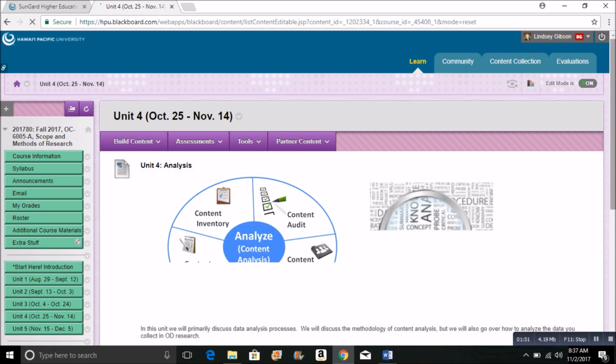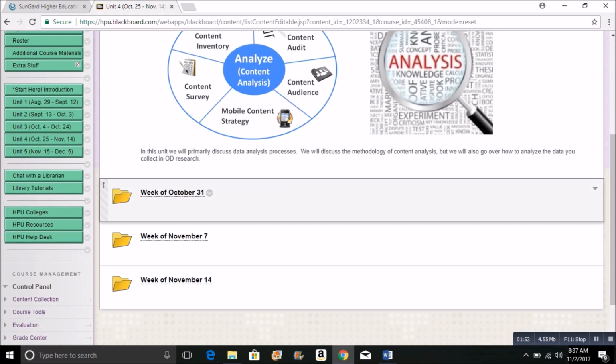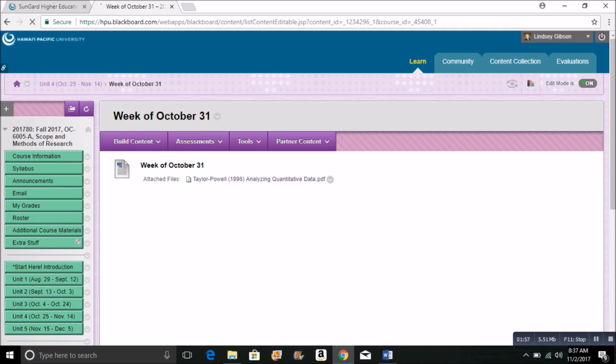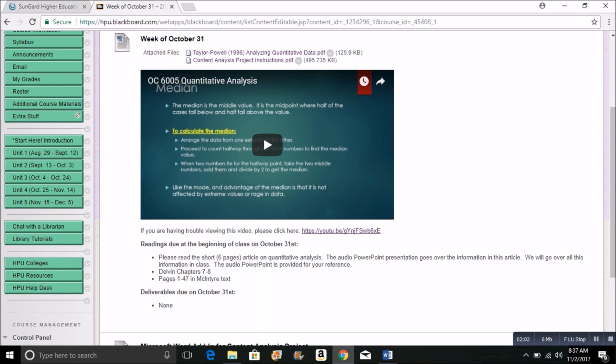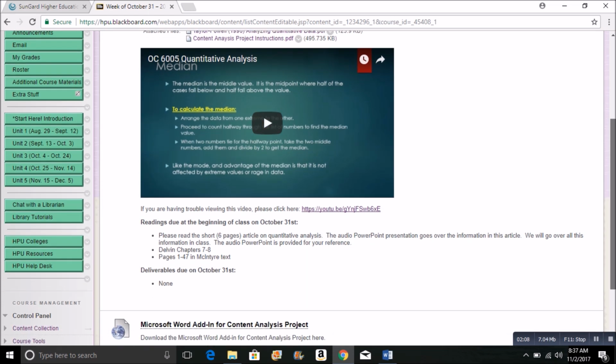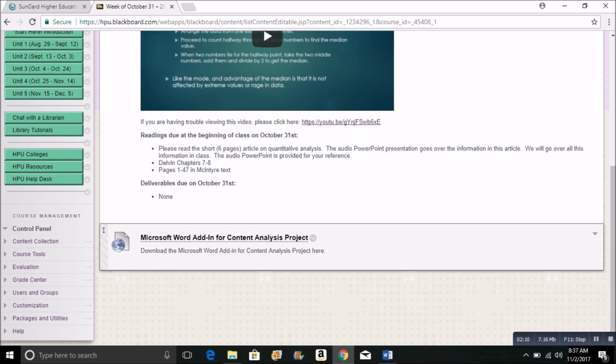The link is available in two separate places, either in the content analysis project instructions or down here where it says Microsoft Word add-in. Go ahead and click on that. It'll take a second to appear.